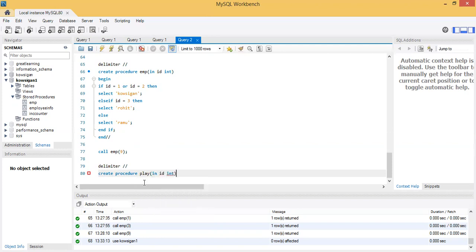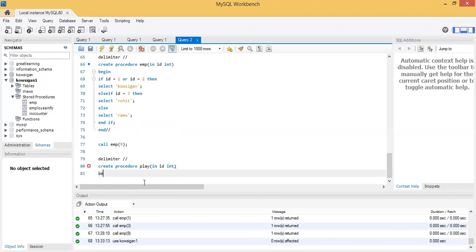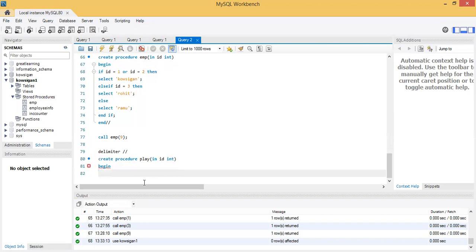Id is the variable and int is the data type. I'm giving begin, then mention the case statement. I'm mentioning it with id, the variable id.